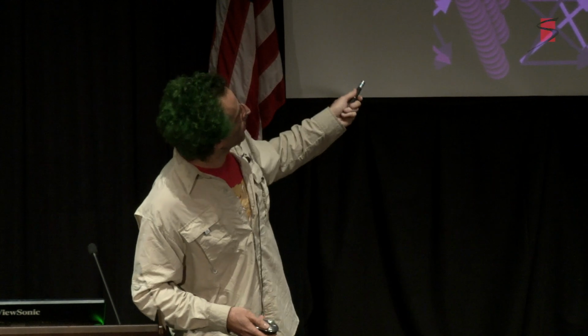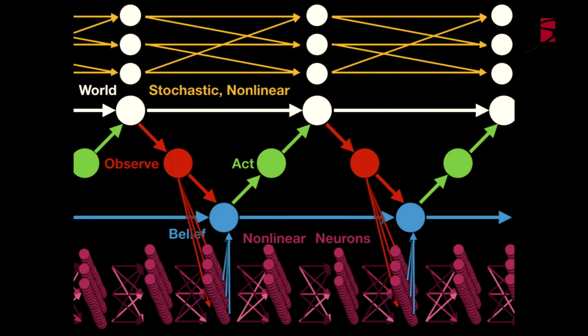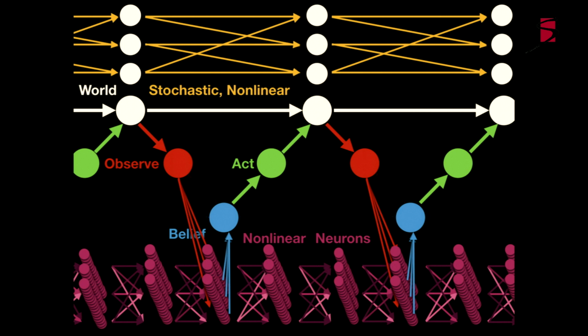And so, okay, we also need to use that information, not just to generate beliefs about the world, but also to act upon those beliefs. So how are you going to act upon those beliefs? Well, we're going to talk about that soon. But one thing is that you don't have a belief neuron that's going to then drive your action.